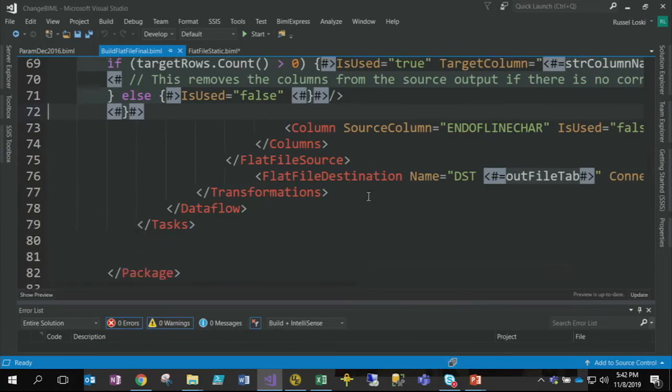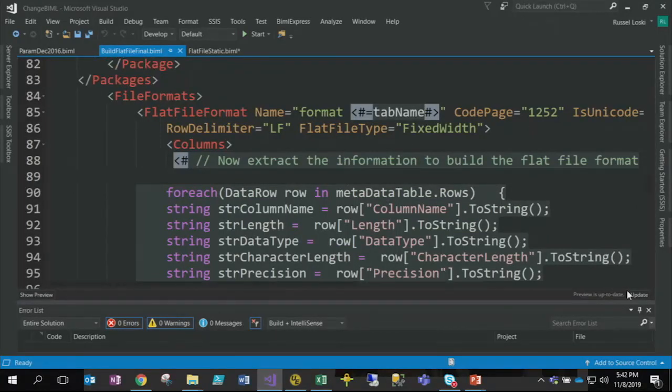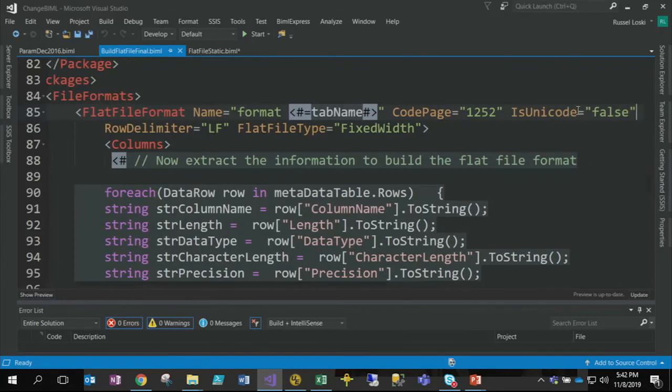Okay. I'm going to do one other. I do the same thing for my flat file format. And the one thing I wanted to point out, you had asked about generating BIML from a file. One of the things I found that it doesn't catch is Unicode equals false. It just automatically leaves it out. So when I first generated the package, I started by creating a package and then reversing it, and what I ended up with looked like Chinese, some kind of Asian style characters. It was quite interesting because it was treating it as Unicode and it wasn't. So that was one thing that didn't work.